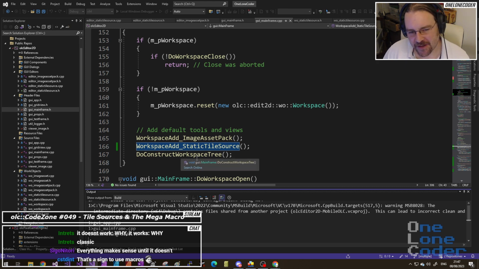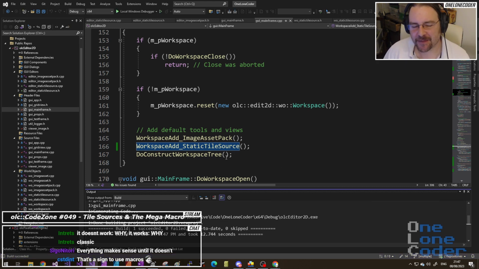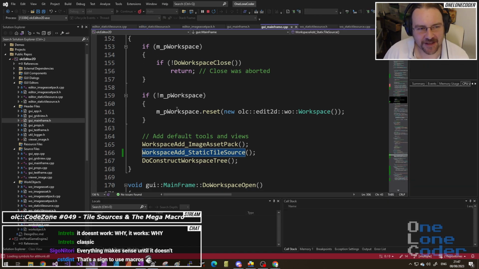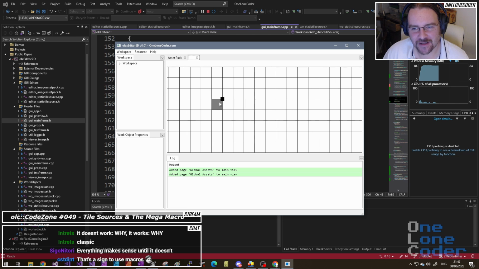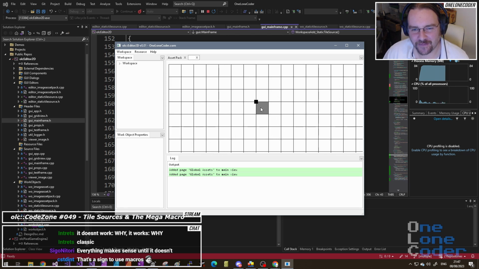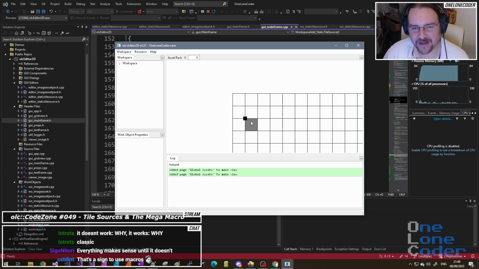Now, when we call this do construct workspace tree, at the moment it collapses the tree again and loses its place. So that's something that we do need to sort out. The tree control in WX widgets is actually all right, but it needs a bit of manhandling. There we go. It's created a new project and it's added to it a grid view. There's no colors or textures or anything like that because there's nothing. It's all just blank at the moment. But it is actually there.